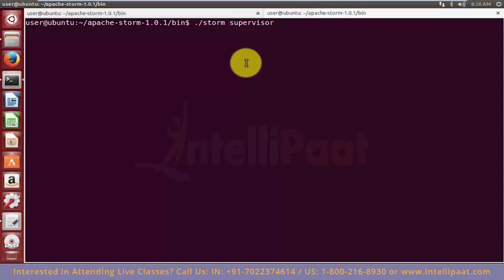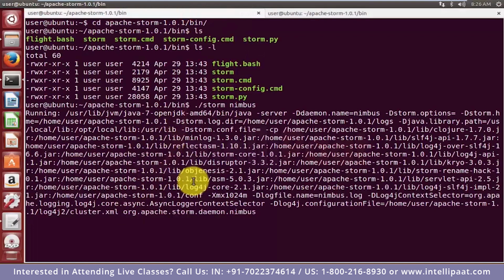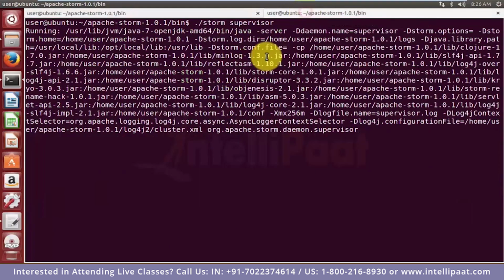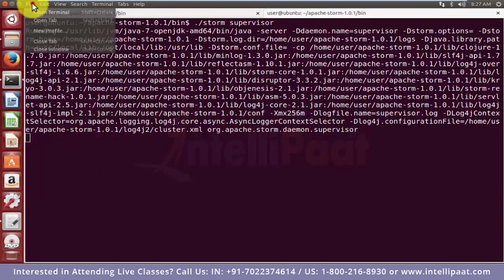Let's click enter. A service, once running on your terminal, will keep on running, and you need to kill it manually. I don't want to kill it as of now, so I left it as it is and went to another tab where I started the Storm supervisor.